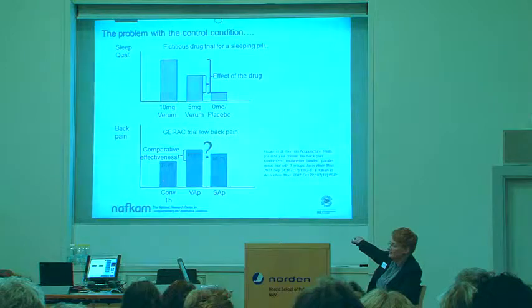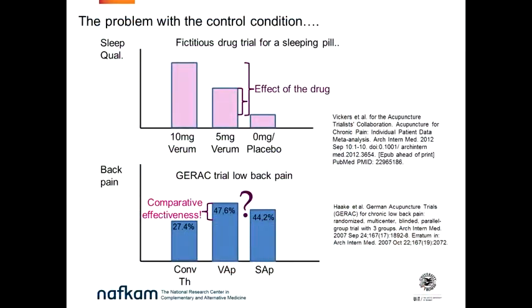But nobody talked about this effect, that both conditions actually were better than conventional therapy. And it actually turned out that if you combine all the trials that are credible on sham acupuncture, you do get a difference between Verum acupuncture and sham acupuncture. So I think what I would like to point out to you is you really have to know what your control condition does to run an RCT.